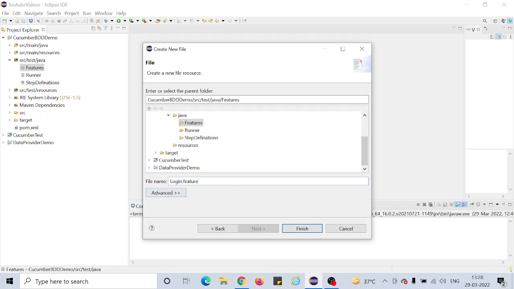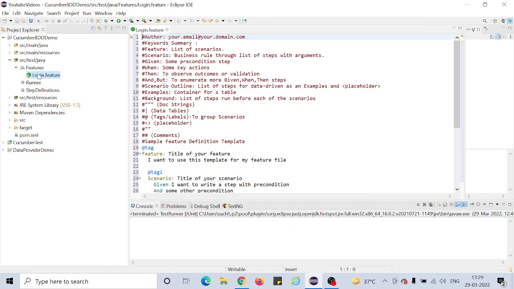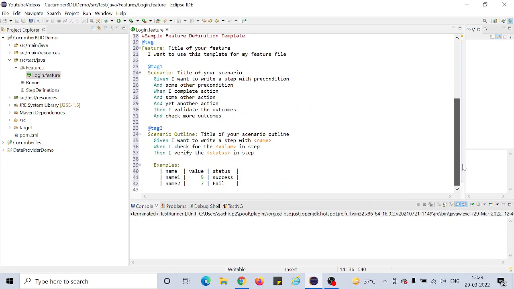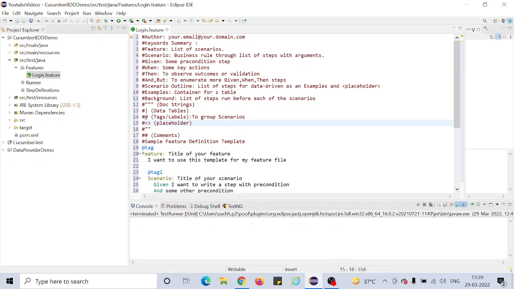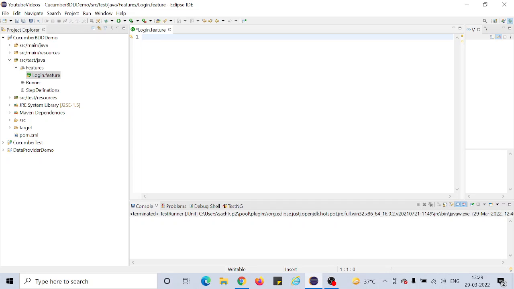So make sure that you have feature as the extension. Hit finish and you will see this comes up on its own. This is generated by the plugin that we have installed. You see a green little icon here. Right now, to keep it simple, let's delete all this and I can say feature.